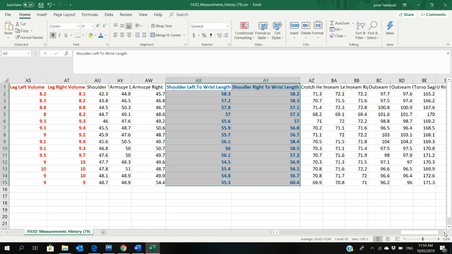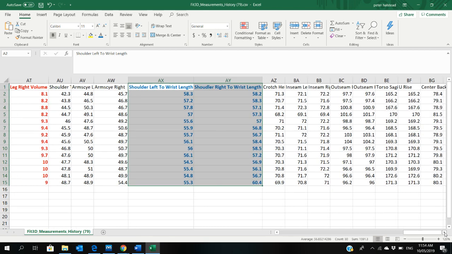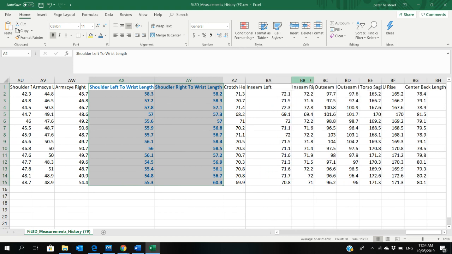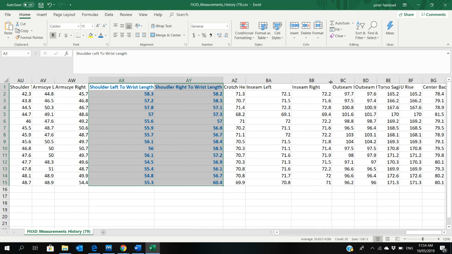There's other things on here. It does show leg length as well. Leg length, my warning would be it does come up the inside of the crotch for the inseam left and the inseam right. It does go up the inside of the leg and cuts off where it essentially touches your underwear. So if you've got any bulky underwear or a change in underwear, or your underwear is sitting slightly differently, it can have quite an effect on the results. So I wouldn't read too much into that.